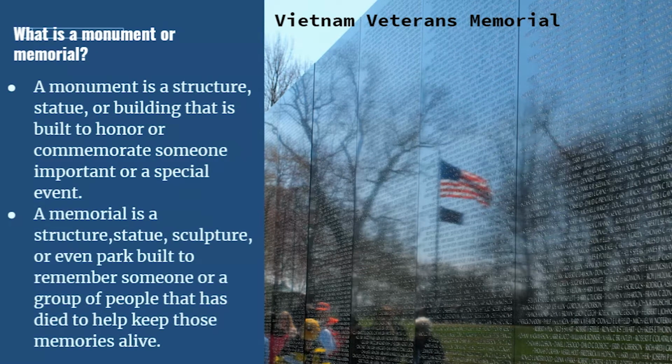A memorial is a structure or statue also, but can also be a sculpture or even a park built to remember someone or a group of people that has died to keep those memories alive. So they still honor both people and events, but often it can go a little further in helping us remember specific people or a group of people.